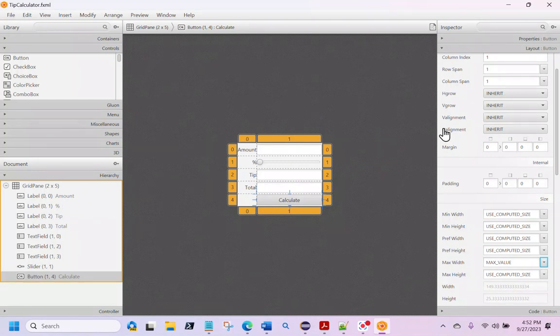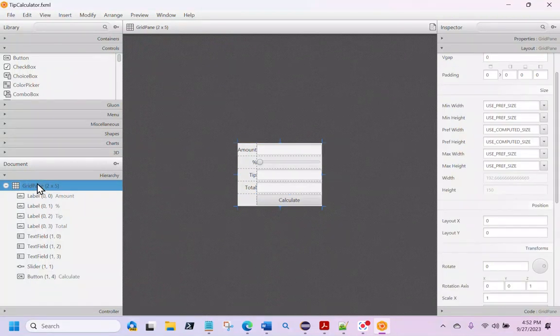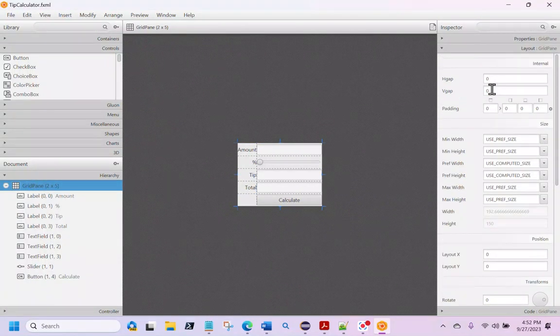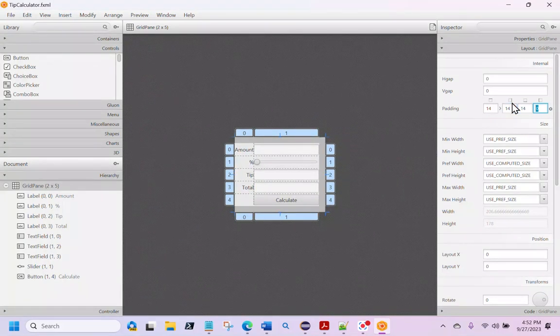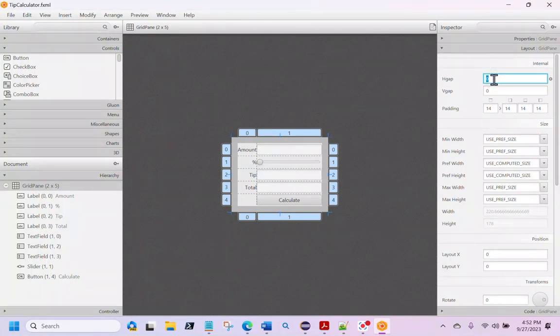Then we need to work on the padding between these elements. So we're going to select the entire grid pane. And I think we're going to edit these values. So all these should be 14. And H gap should be 8.